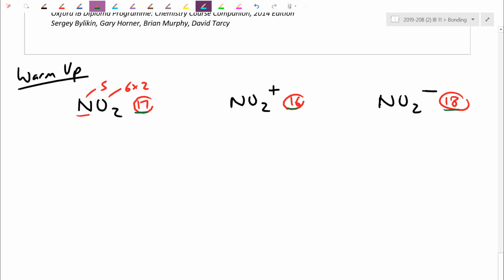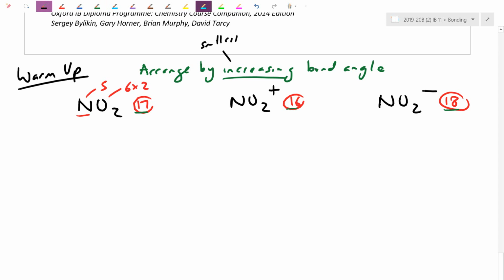And I just want to emphasize here, it could be a typical multiple choice question. They might give you these 3 molecules, and they might just say, arrange by increasing bond angle. So bond angle is the number of degrees between the bonding orbitals that we have. Increasing just means go from the smallest to the biggest. So you notice the question is not, oh, by the way, start off with Lewis. The question is just asking bond angle. We can't answer the bond angle question without knowing the geometries. We can't answer the geometry question without doing the Lewis, which is why I want to emphasize, make sure you're really good at doing your Lewis structures.